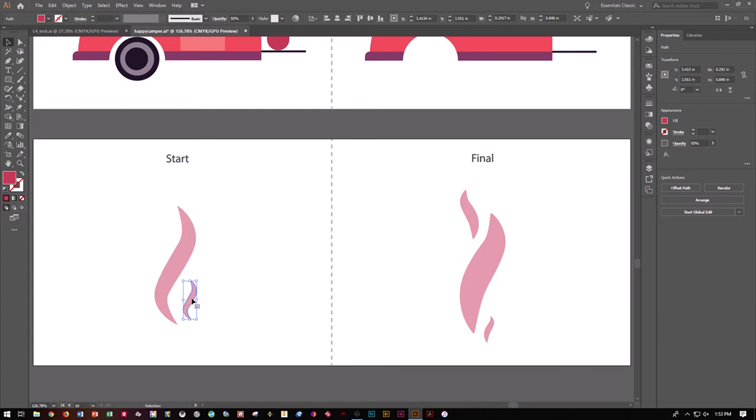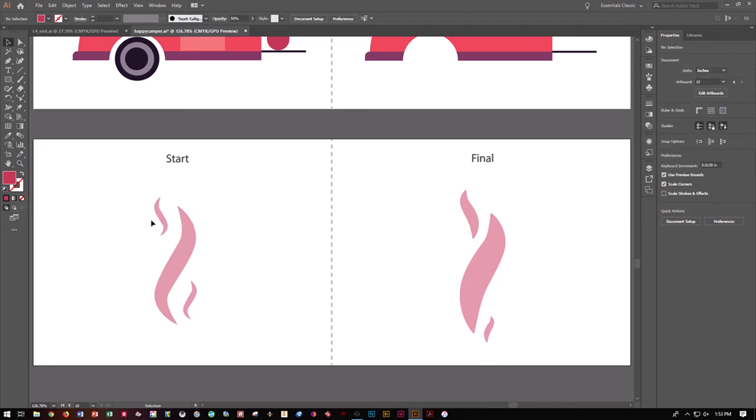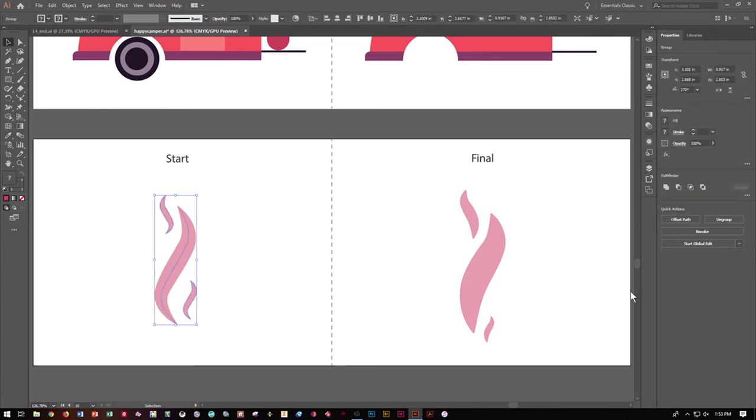So let's kind of put that. This is actually smoke for the fire. And I need one more of these, so I'm going to Alt click. And I want it to be the other way. So I want to flip it over. So with it selected, I'm going to go up here to my transform, and we have a flip horizontal, we have a flip vertical. Let's go ahead and flip it horizontally. So now it's kind of opposite of the other. So now I've got my fire. I'm going to go ahead and grab my selection tool and group all of those items.